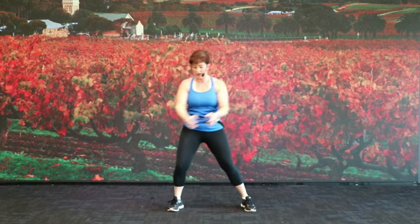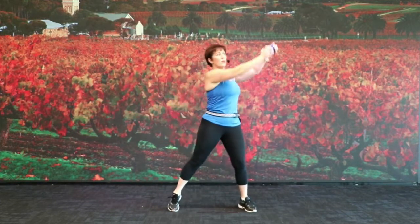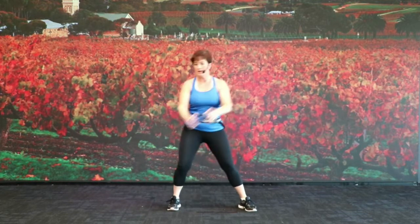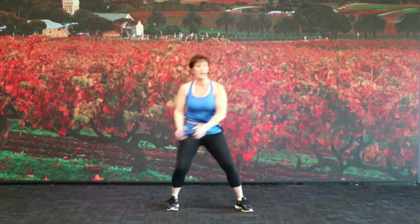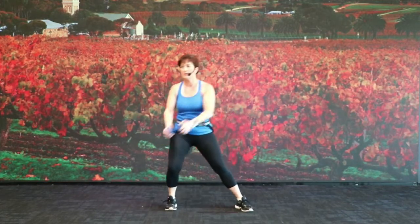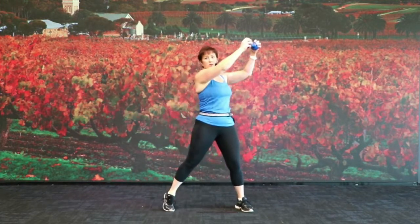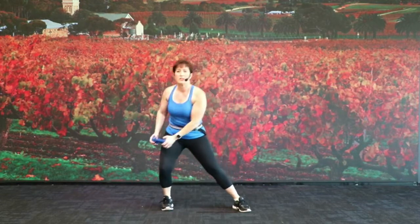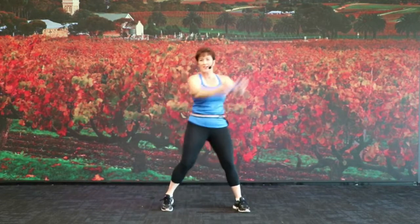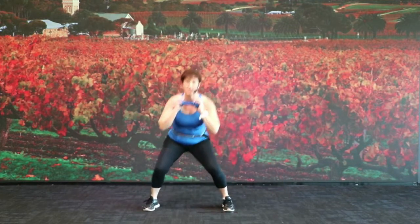All right, changing sides. So you're getting that work here across the body in obliques. A little bit of rotation because we're warm after our warm up. Across we go. Now I did this in my kitchen with a cookbook the other day, planning out this class. All right, one more. Weight in, squat, step together. We're gonna go into a little side squat.